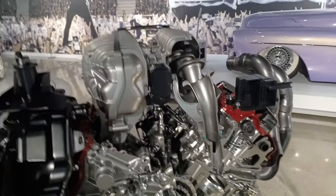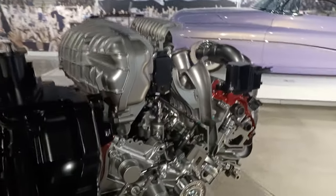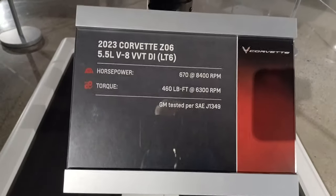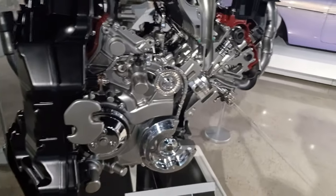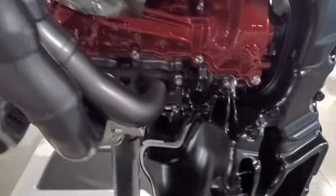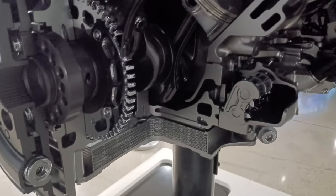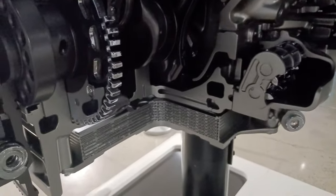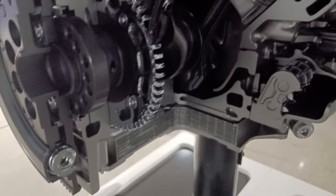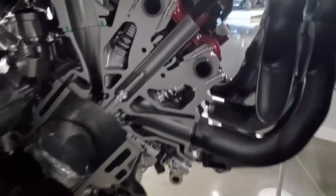Now that boost level is not seven or twelve pounds like you might have with twin turbos — it's just a little more than one. That's what enabled them to get 670 horsepower, which is 150 horsepower more than the LT2 engine, and this engine only weighs about two pounds more than the LT2. Another thing is this engine has six oil scavenge stages to keep the oil moving evenly and steadily throughout. The LT1 engine had one stage, the LT2 in the C8 has three stages, and this engine has six. So it's going to run reliably for a very long time.